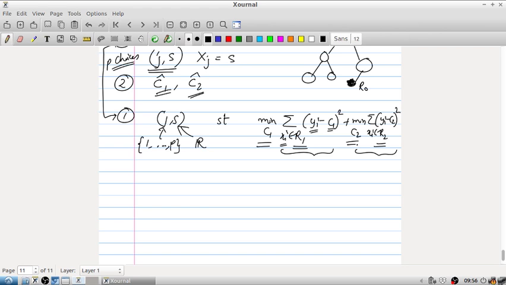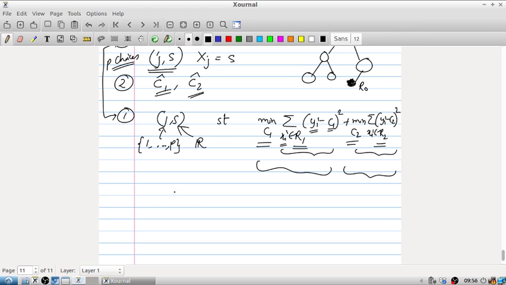No, C1 and C2 are two numbers. Let's think of the output variable as being one-dimensional. So C1 and C2 are two numbers, and in that region they say how far that number is from every other y value in that region, in the squared loss sense. It is a sum of two squares, right? So this one is independent of that. Minimizing on one side has nothing to do with minimizing on the other side.